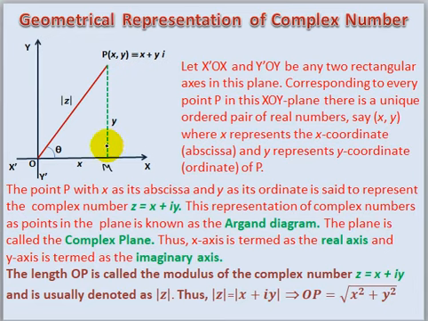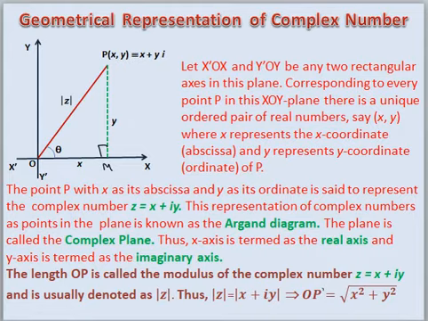So if you see, this is forming a right angle triangle, and applying Pythagoras theorem, the hypotenuse OP comes out to be square root of x square plus y square. So children, the length OP is called the modulus of the complex number, which is denoted as x + iy, and its notation is mod z. Modulus function we are aware of. So mod of z, which can be written as mod of x + iy, will be denoting the line segment OP, which we saw comes out to be square root of x square plus y square using the Pythagoras theorem.